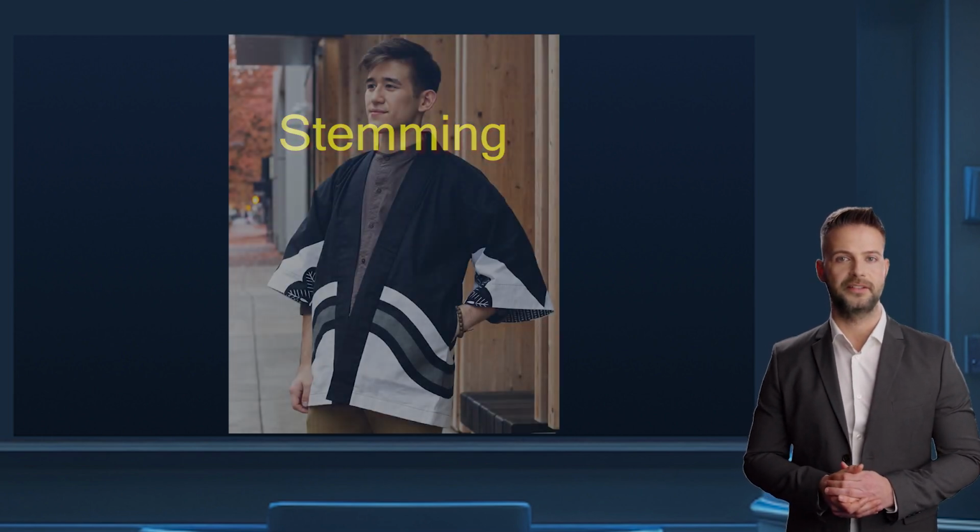Now, while stemming can be effective, it's important to note that it may not always produce valid words. For example, stemming happiness to happi with an I may not be meaningful in all contexts. After all, how often do they mean one of these? Yes. Happi with an I is the English spelling of a Japanese shirt with loose sleeves. So stemming might have a couple of hiccups, but it can still be useful for tasks like information retrieval, where the goal is to match similar terms. In practice, stemming can be implemented using libraries like NLTK and spaCy, which provide easy-to-use functions for stemming words in a text.